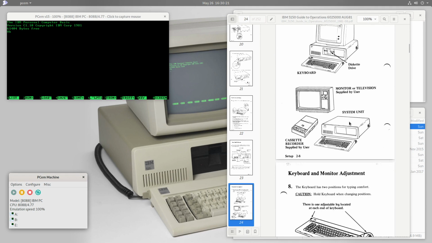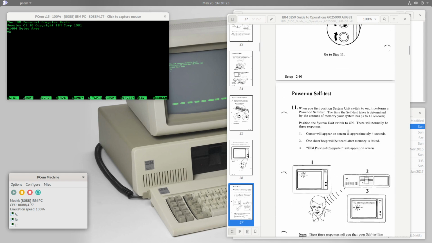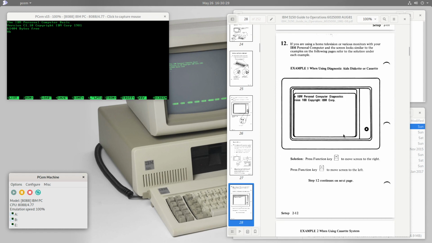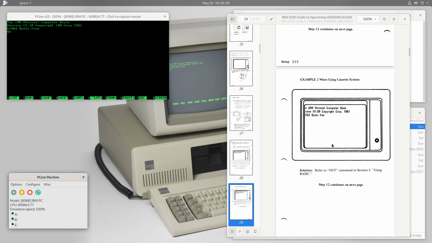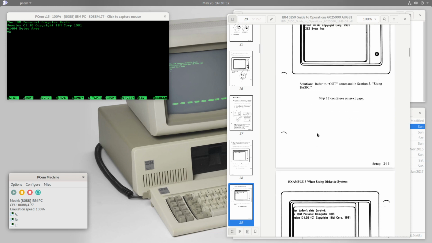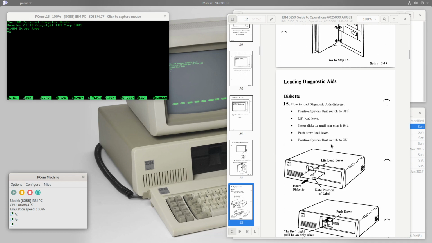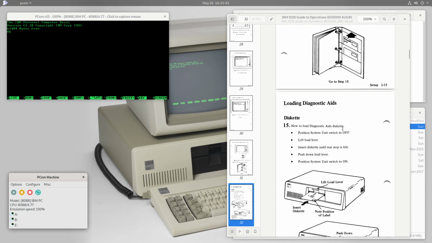So here's a more typical setup, and here's the keyboard. Okay, here's the monitor. You have brightness controls. It explains about the self-test again. Okay, and you should see the IBM Personal Computer, which we see here. Monitors sometimes needed adjusting. The display might be a little bit off to the left or to the right, so you could adjust all of that. This is a cathode ray tube, so this is all analog. These are electron beams, which are being directed by an analog voltage somewhere inside the monitor, and so it could happen that the text was off, and there were some ways of fixing that.